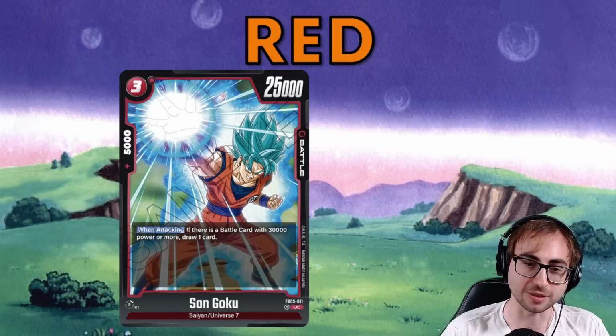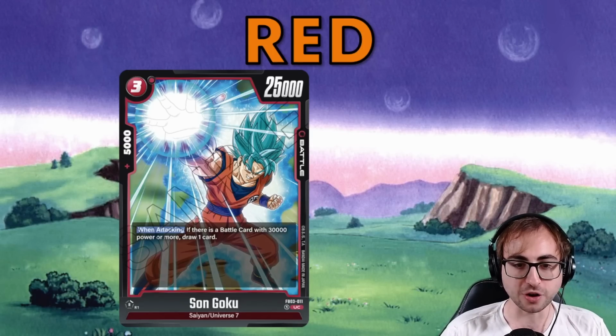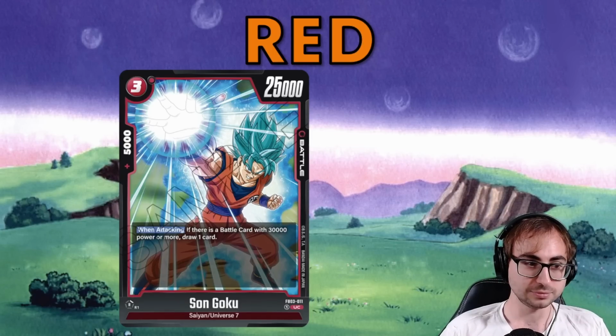All right, next we got 3-drop Goku, 25k, 5k combo. Oh yeah, I like this card a lot. When attacking, if there's a battle card with 30k power or more, draw 1 card. So one, it does not say your battle card. Any battle card. Ooh, you're right. And two, this is just a 30k in U7. So in U7, this is just 3 energy, swing 30k, draw a card. That's insane.